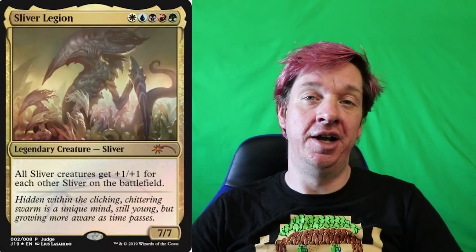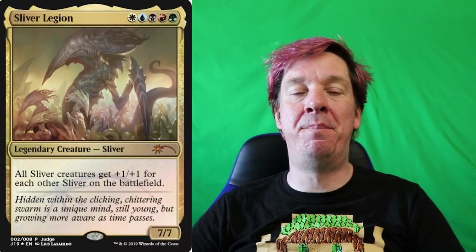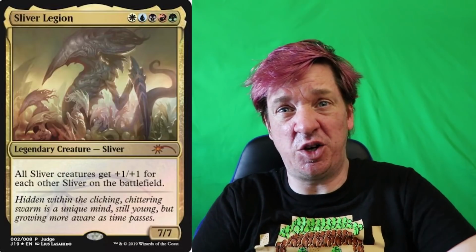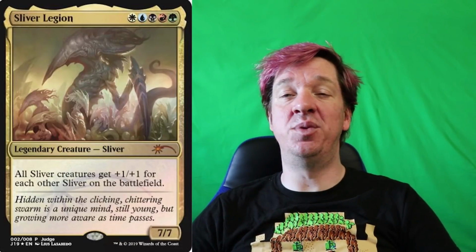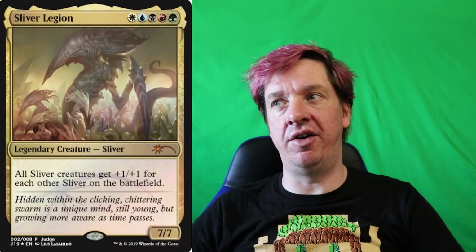What is it? I'm sure you saw it in the thumbnail. You've got to be wondering, what are we dealing with? Well, I'll tell you right now. It's Sliver Legion. Oh my God. This is one of the most busted slivers around. It takes a sliver and crams a coat of arms onto it. It is one of every color. It is a 7/7 legendary sliver.